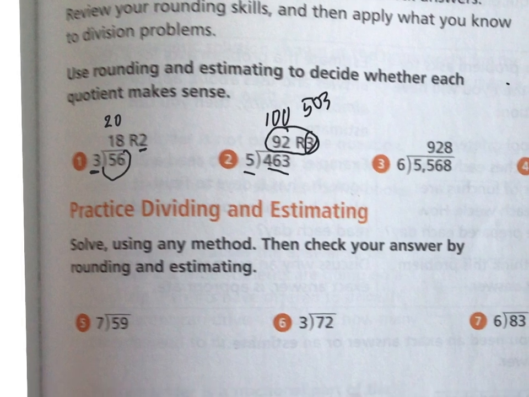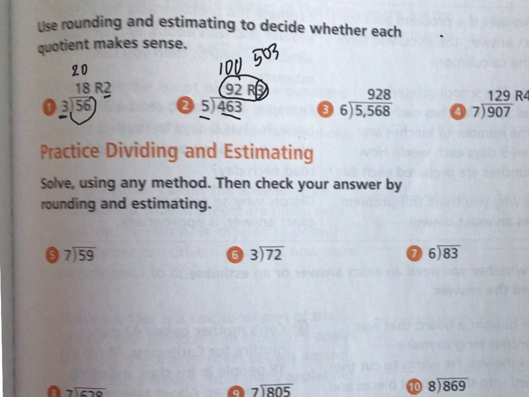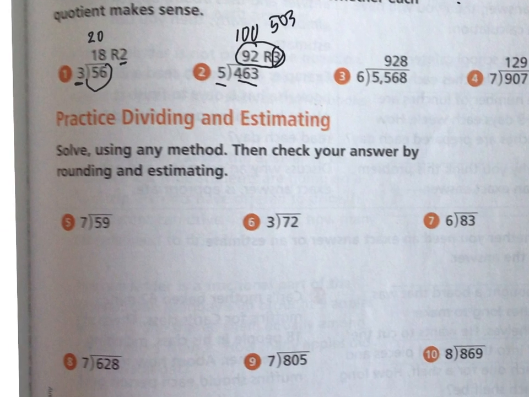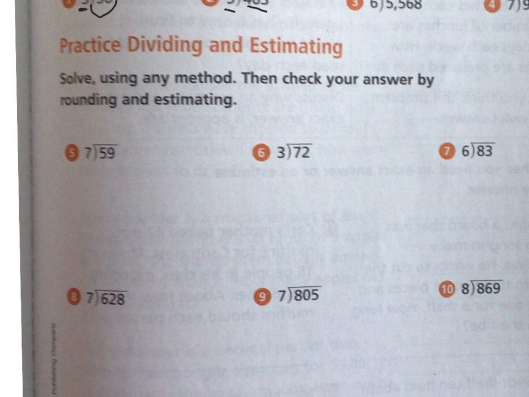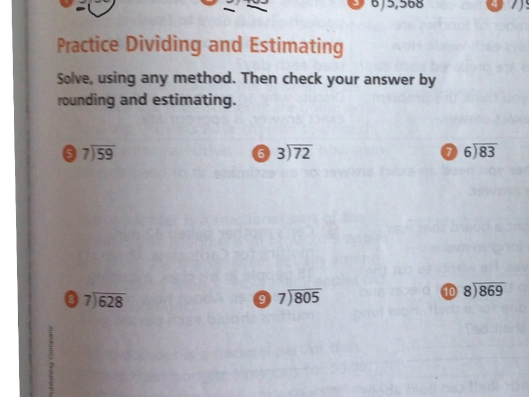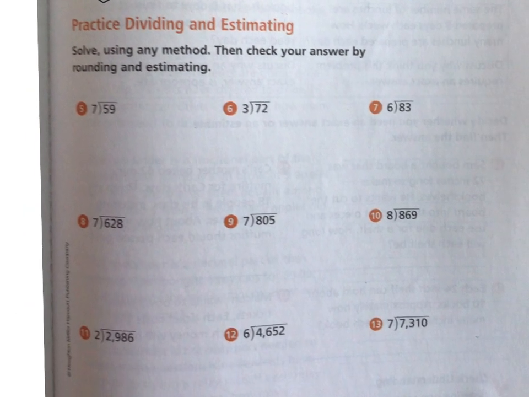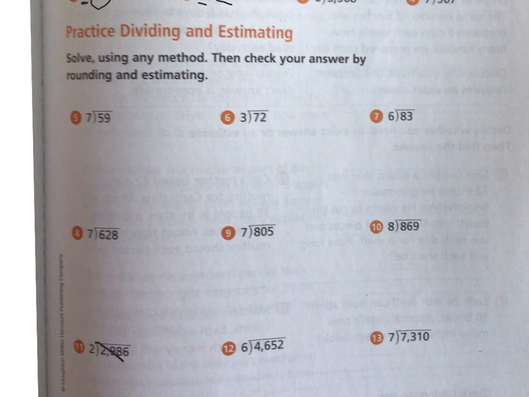I'm not going to make you do that on every single one because we're still just working on doing our dividing. Okay, so on the bottom section, we are going to focus, guys. We are going to cross out number 11 and number 13. And I'm going to have you cross out number 9. That will give me a good indication of how you're feeling about division, if hopefully you're catching on, okay? So we are not going to check our answer by rounding. I wanted to talk a little bit about that, but we're just going to solve, okay?